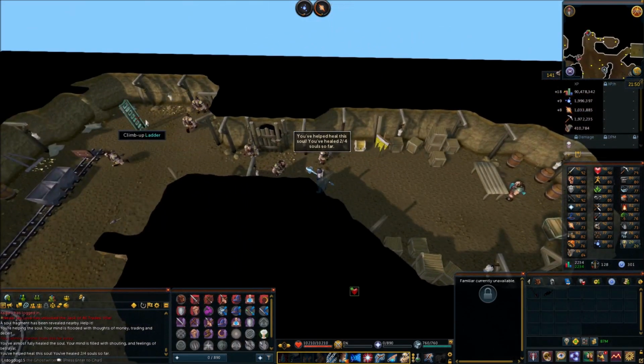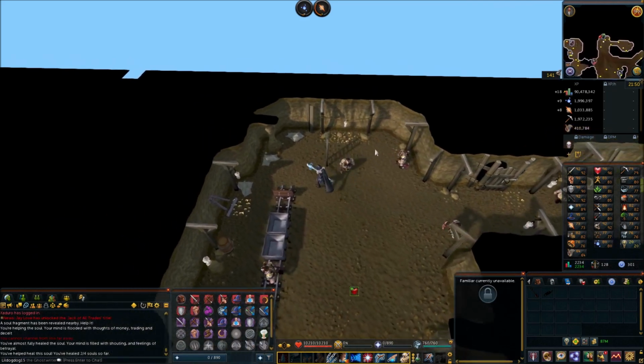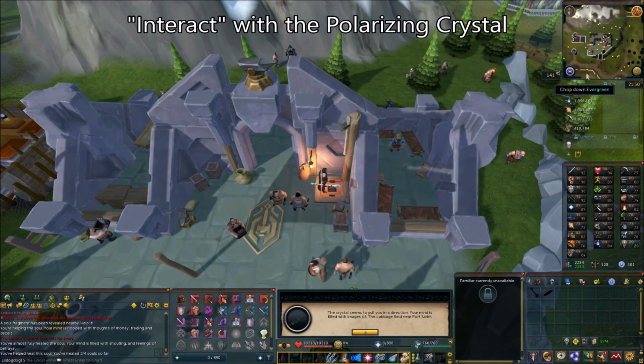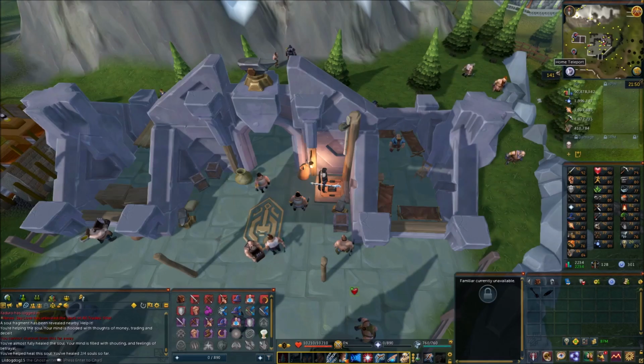Alright, so once you're done with that, make your way out of the Dwarven Mine. And once you're on the surface, interact with the polarizing crystal. This time it's going to tell you need to go to this cabbage field in Port Sarim. Well, north of Port Sarim, west of Draynor.